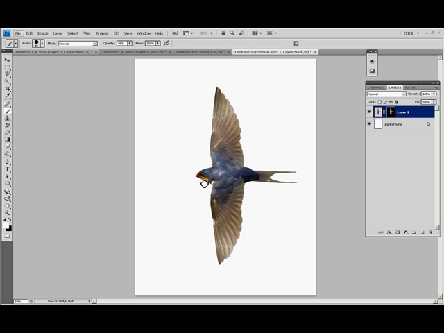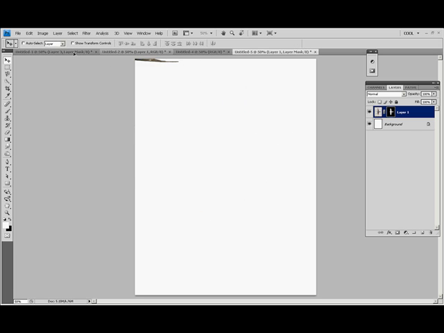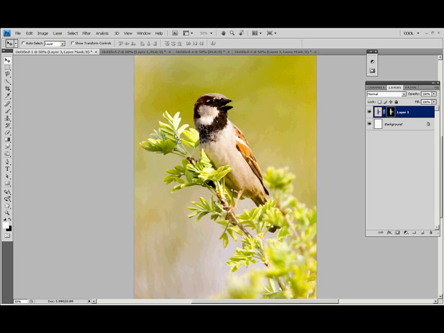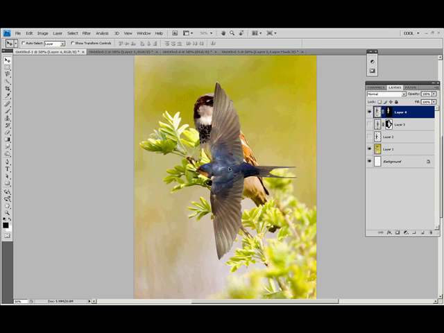So it's basically both in one. It's like a complete combination of the two. It's got the benefits of both. You can make a quick selection and add a layer mask. So if you want to go back and add a little bit in there, say around here, it's a bit weird and you want to cut that out a bit, or maybe make a bit of a change there, you can do that as well.